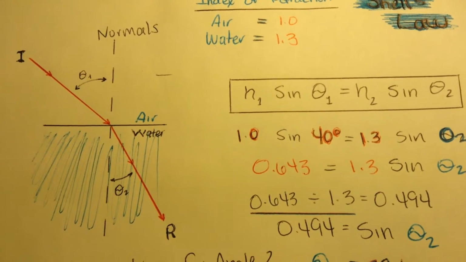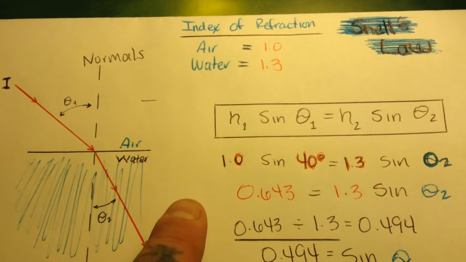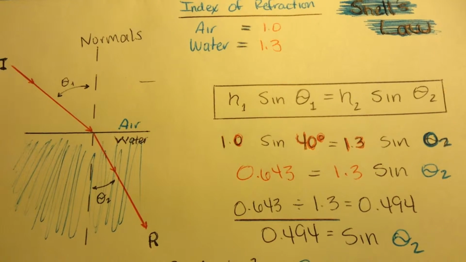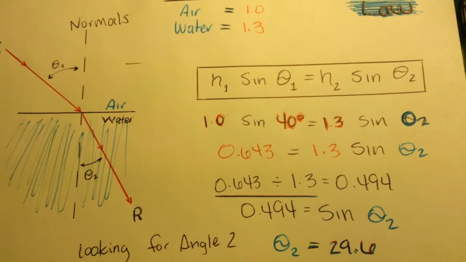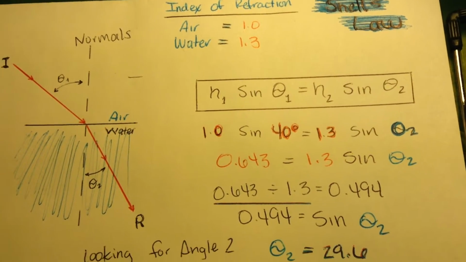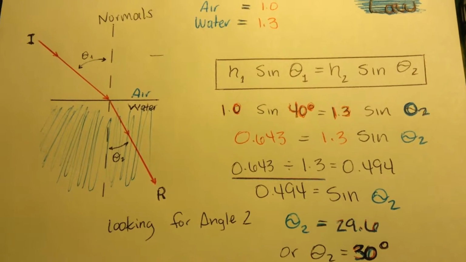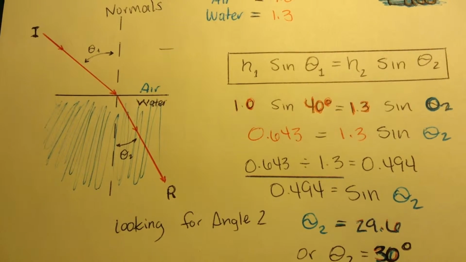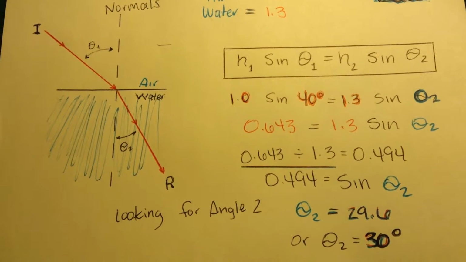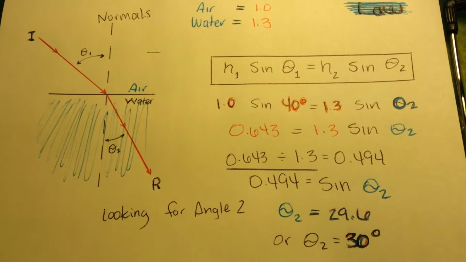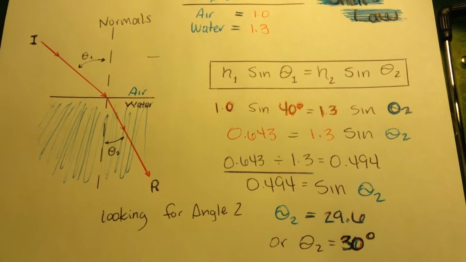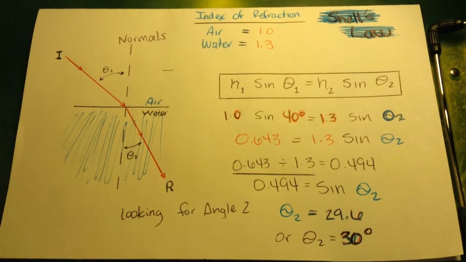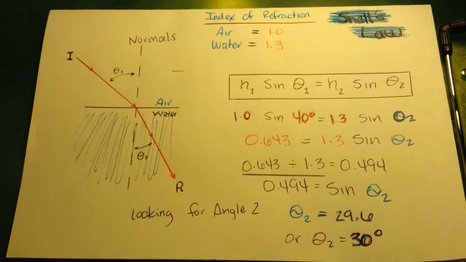What I did is plug in the index of refraction and the angle in degrees, and then did some math. I came up with a 30 degree angle for the refracted light, and hopefully this makes sense to everybody because I'm not very good at explaining it. But along with the explanation, I'm also going to do a little experiment to better help explain what I'm talking about.